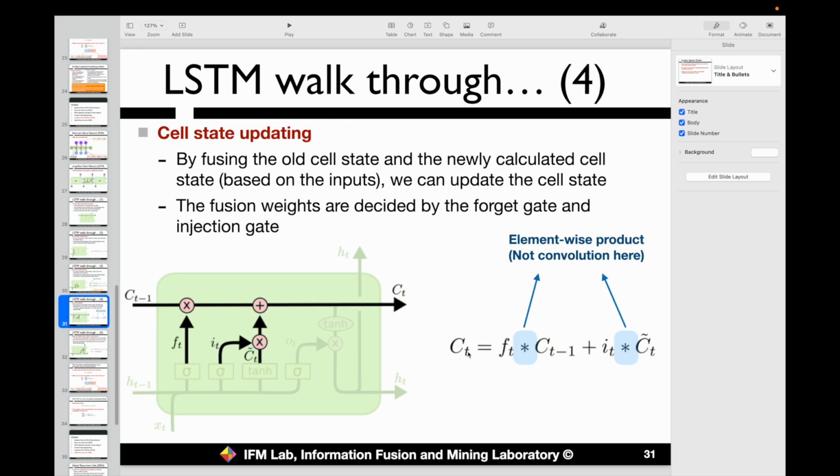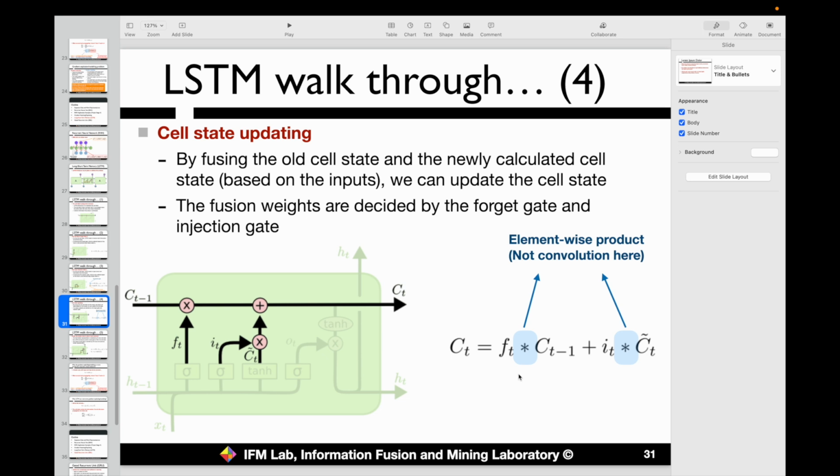Therefore, you can see in the formula, we define the cell state Ct as a combination of the old cell state together with the new cell state. This Ct-1 denotes the cell state we have received as input from the previous neuron. This one denotes the newly calculated pseudo cell state from the previous page. By combining them together, we can define the current neuron cell state.